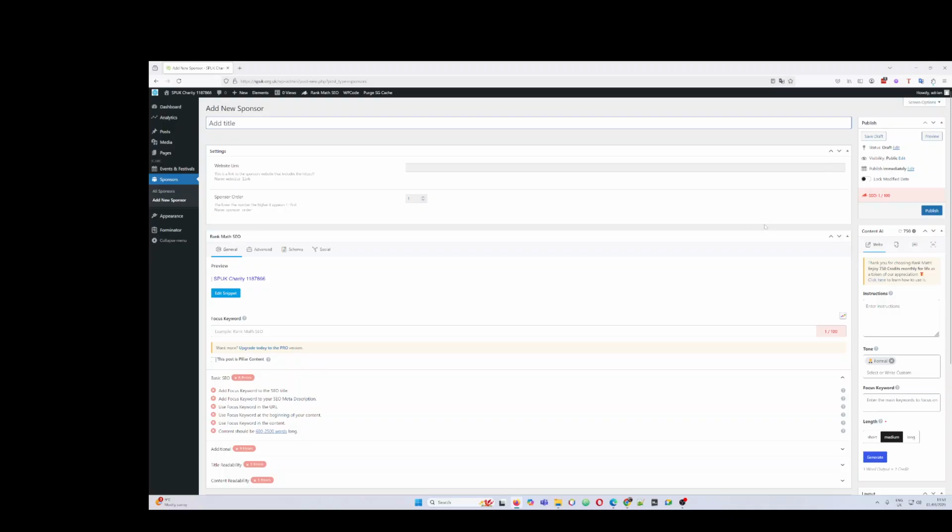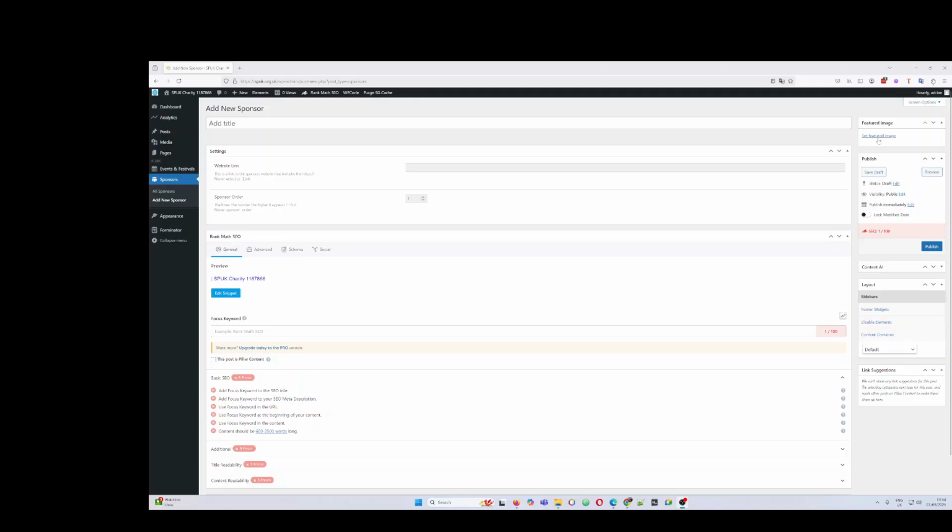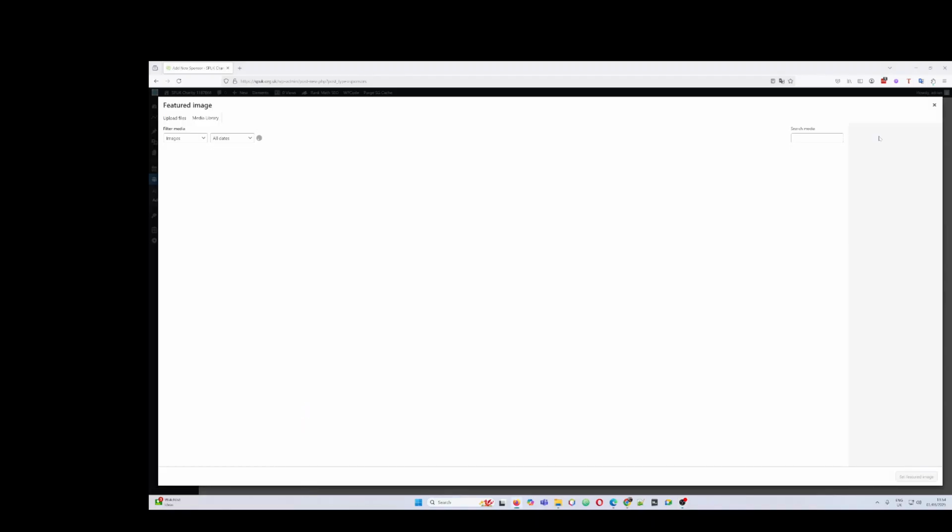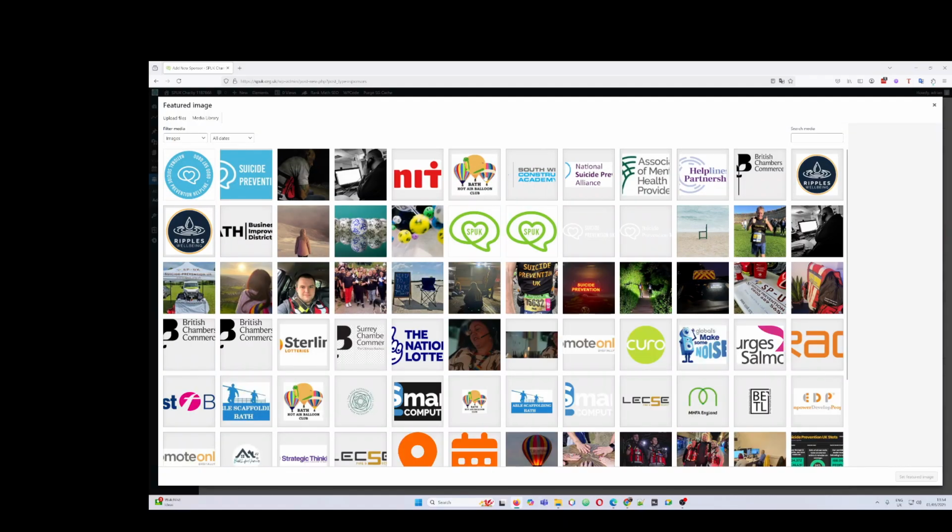And to add an image, you go out to the top bit here, click it, and add a featured image. The one thing to bear in mind about the logos is, because they're on a scroller, you don't want them to appear on different heights, and you don't want them to be kind of cut off.